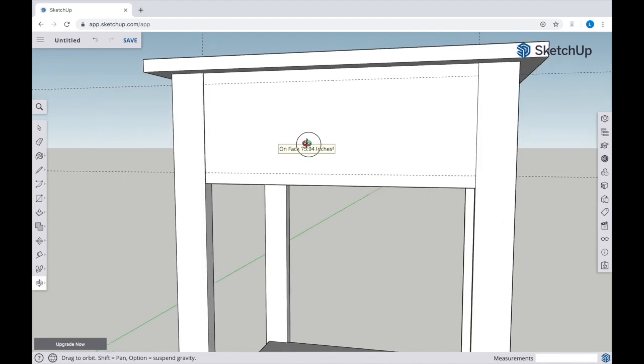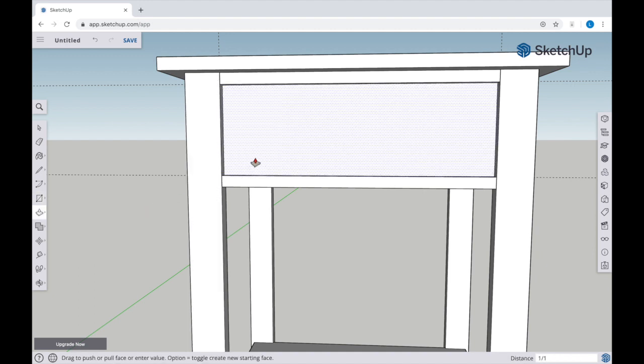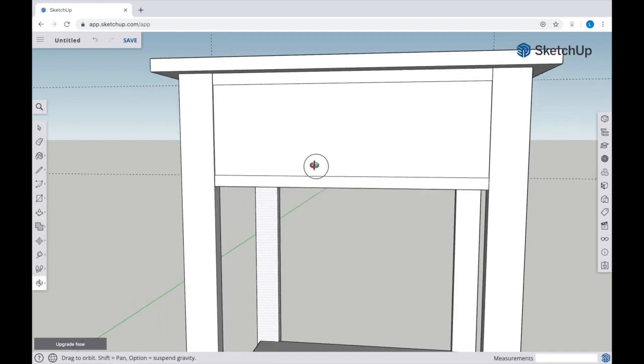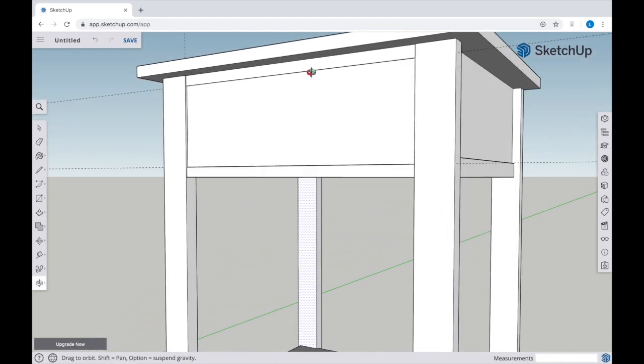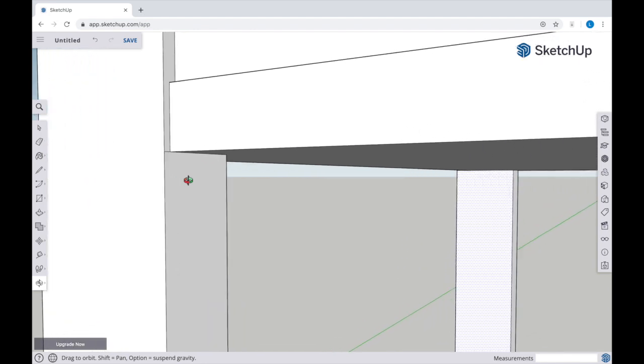So I'm going to orbit just a little bit, see if I can get aligned here, and rectangle tool. I'm going to draw this rectangle. This is supposed to be the drawer. And I'm going to push this in as well, just another 1/16. So pushing in 1/16. There we are. So there is the upper articulation and the bottom articulation, and then the face of the drawer. Let's clean up just a little bit, and then we'll add the decoration and the knob.